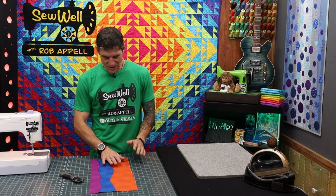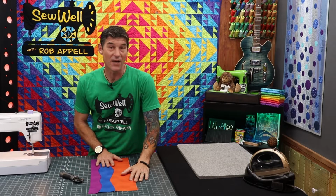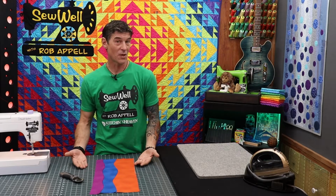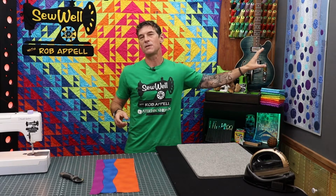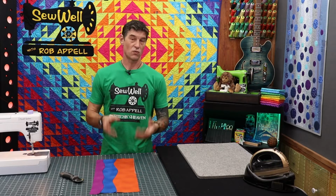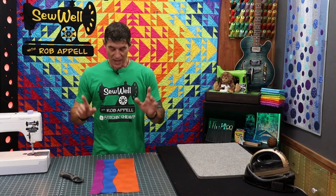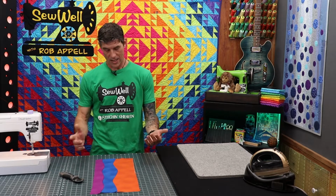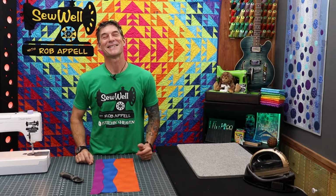And again, I love to teach quilting. Sometimes it's full quilt projects, and sometimes it's just the basics, and that's what we're going to do today. We're going to do curved piecing. This is not sloppy sewing, folks. This is intentional, and it works great for a lot of free piecing projects. This is great for your crumb quilts, your scrap projects. This is really fun for the modern quilters. There's a lot we can do with this. So at any rate, I want to teach you all the very basics of it.